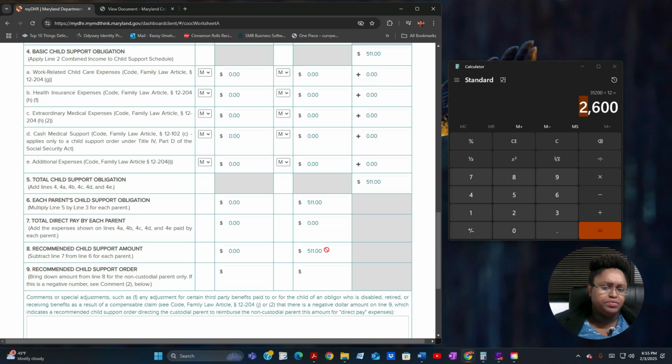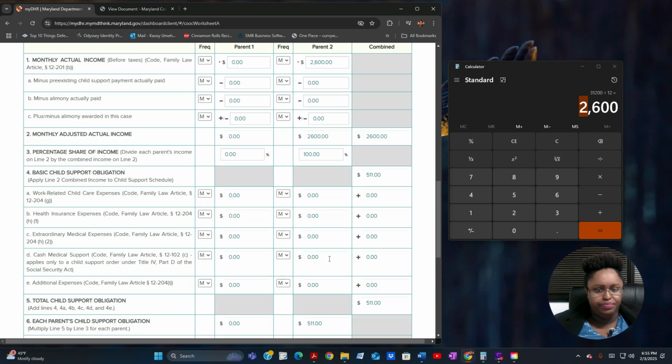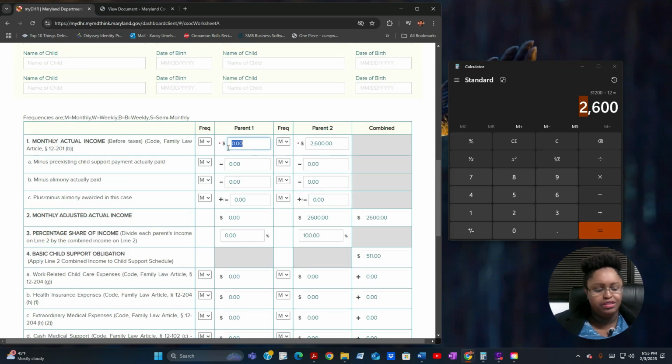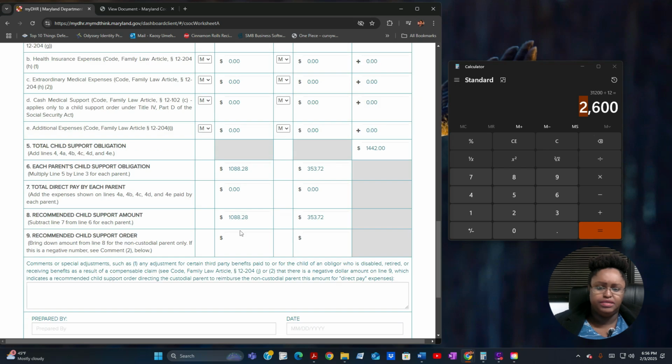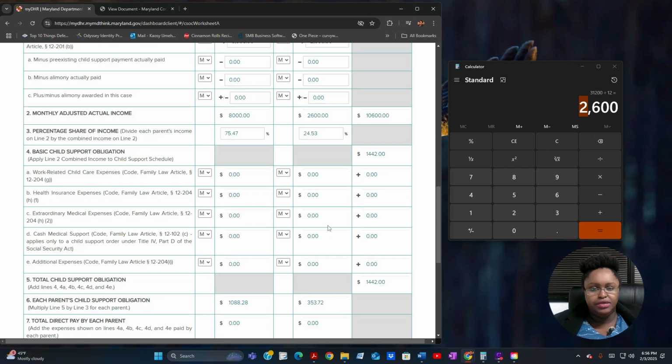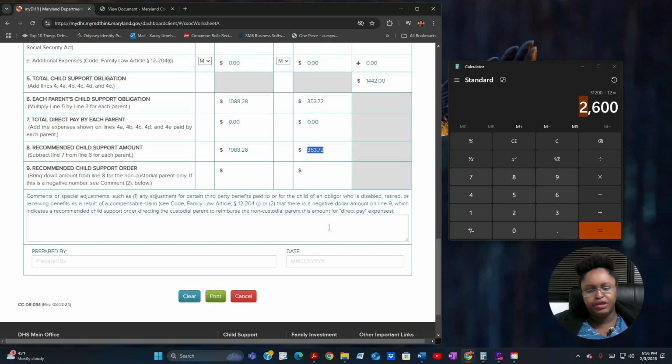Then father's child support obligation would go up, and he would be paying $511 to mother. And let's say mother was the one making way more than father, and she was making $8,000 per month. Father would still have to pay her child support, but as you can see, he only has to pay her $353.72 in child support. So there you go. You can play with these numbers either way to just figure out what to anticipate in either payments or receipts.